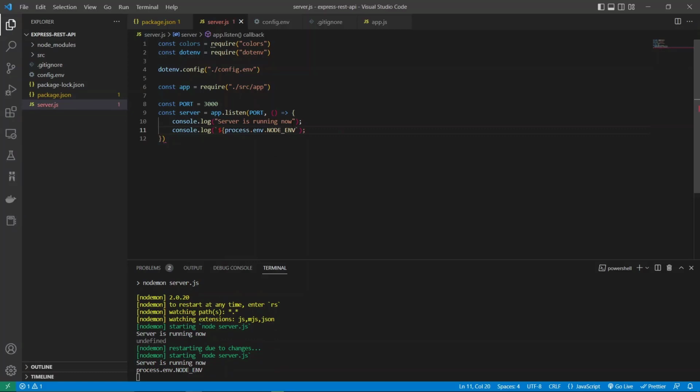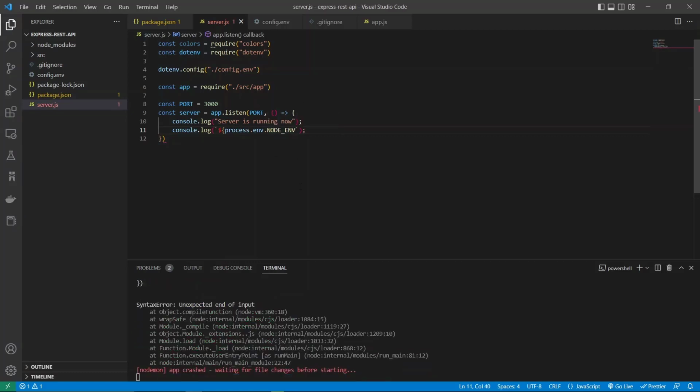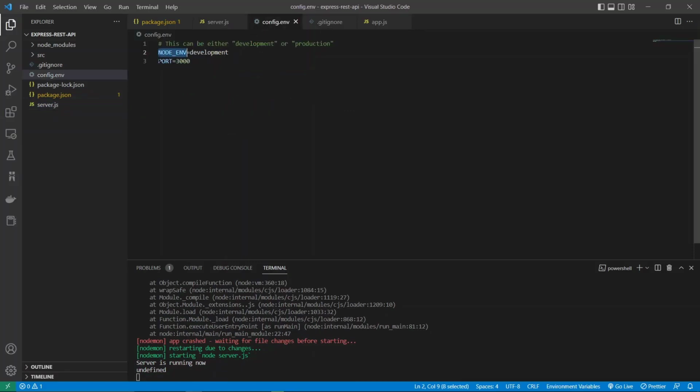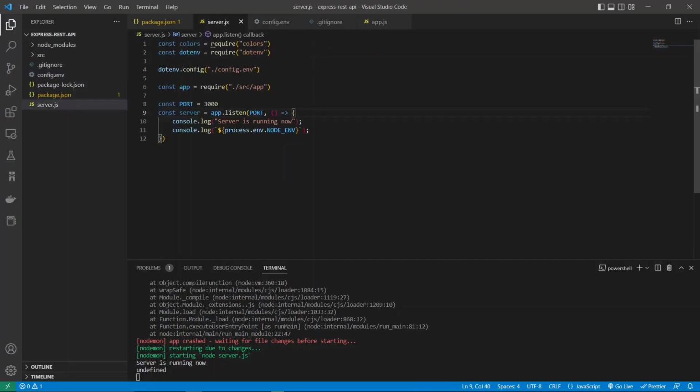So instead of that, let me put it in this way: process.env, not env. Okay, so I don't know what the error is.